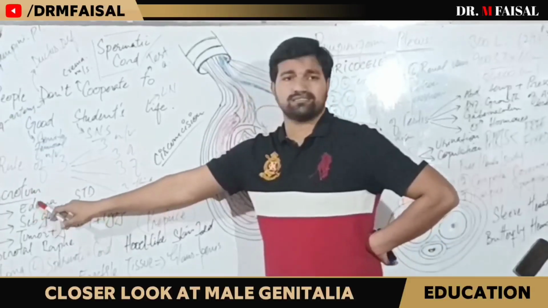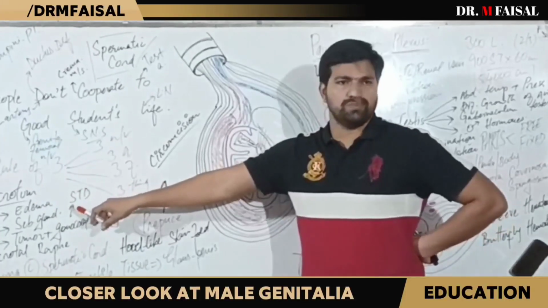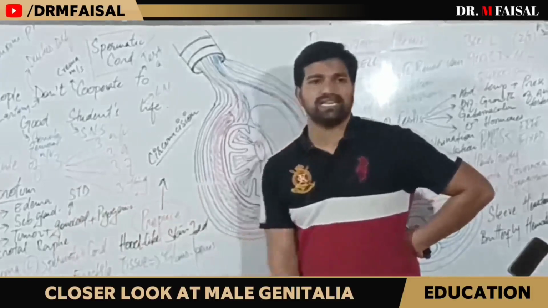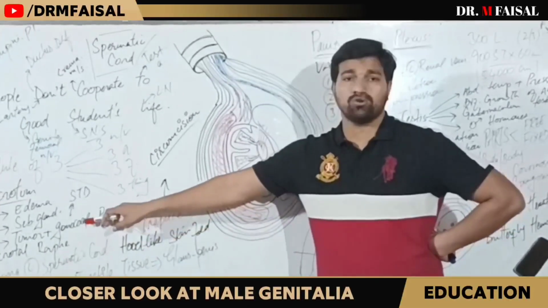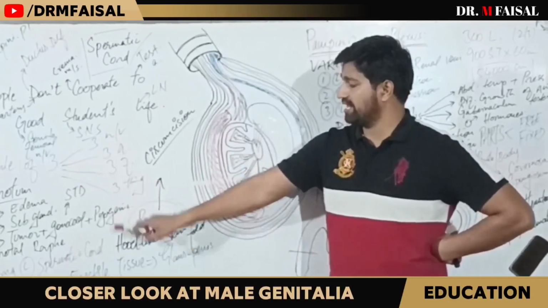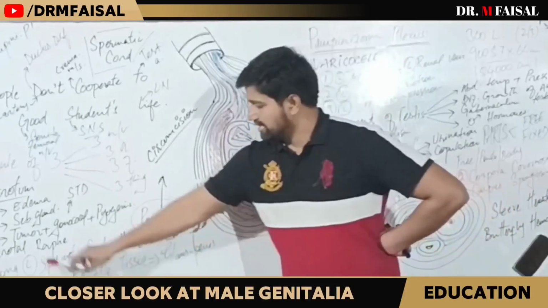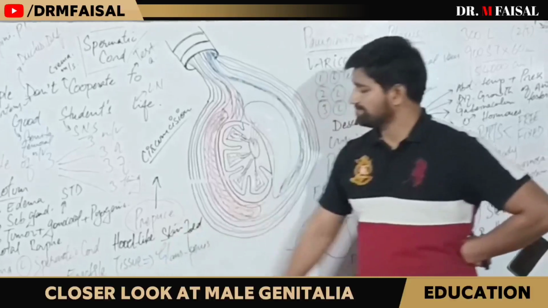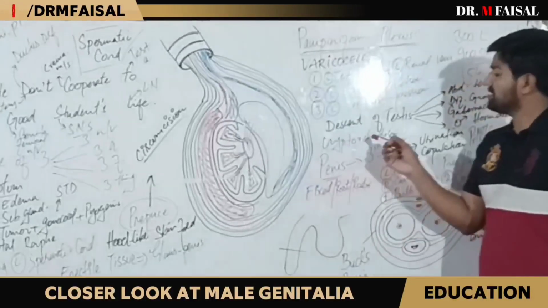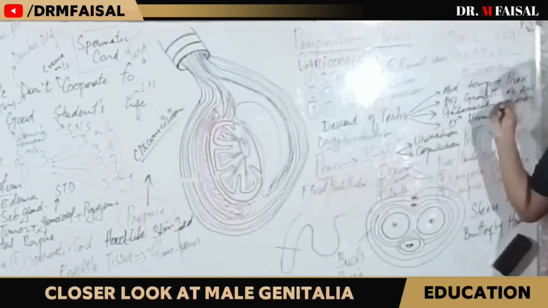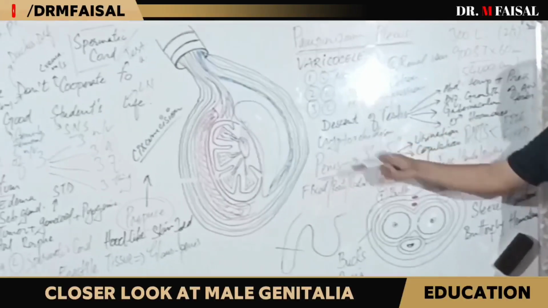Then scrotum, we just talked about edema, the more dependent part. Then sebaceous gland obstruction, then tumor or gonorrhea infection, like sexually transmitted disease, and pyogenic infections. Okay, I'm not talking about this. After this scrotum, we have discussed the descent of testes. Yesterday we also discussed these four parts.